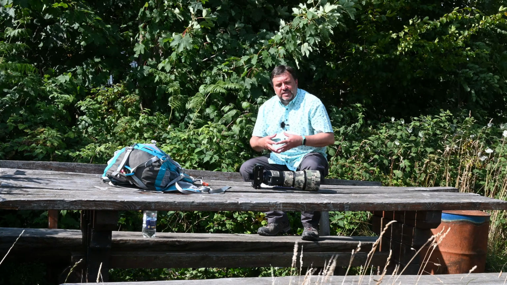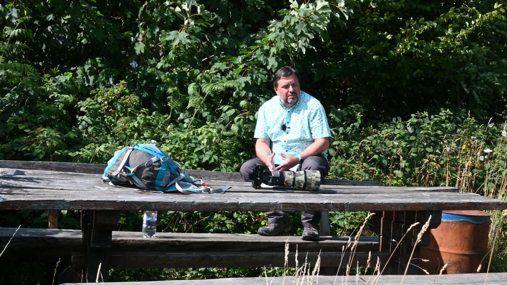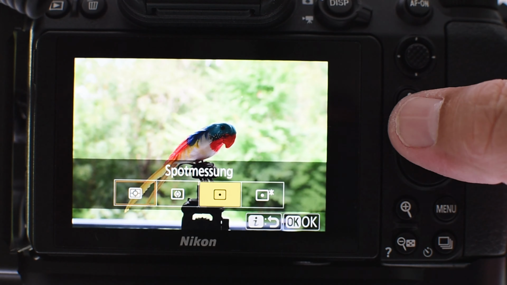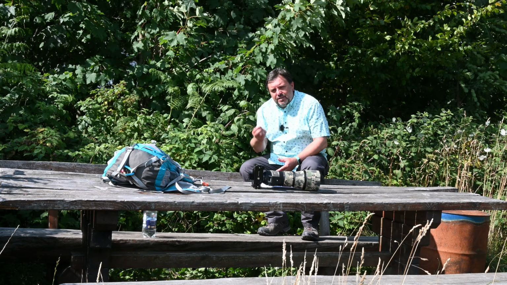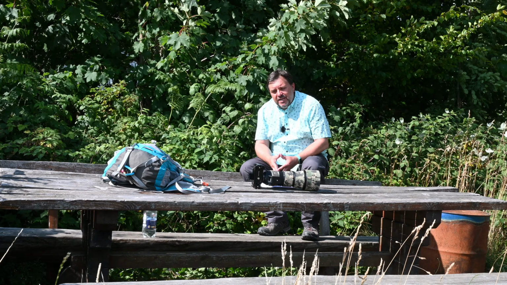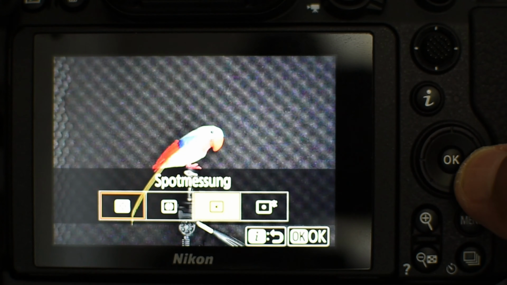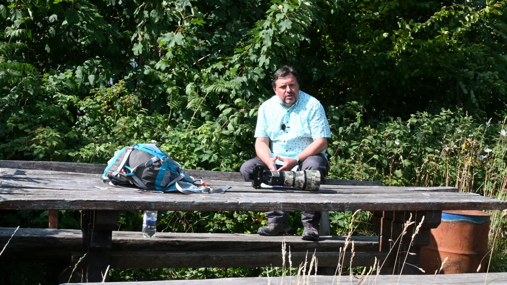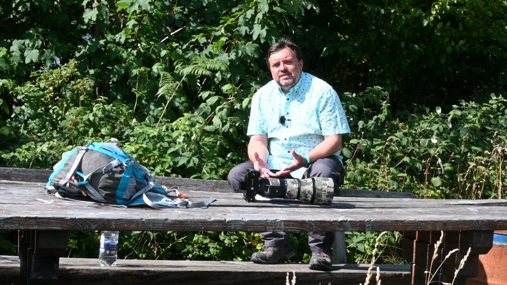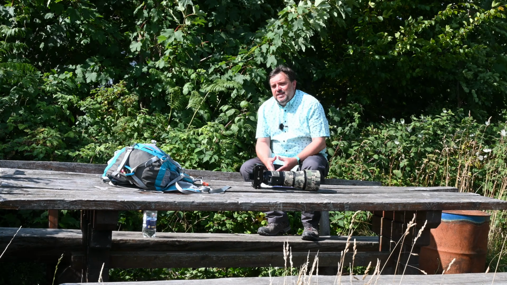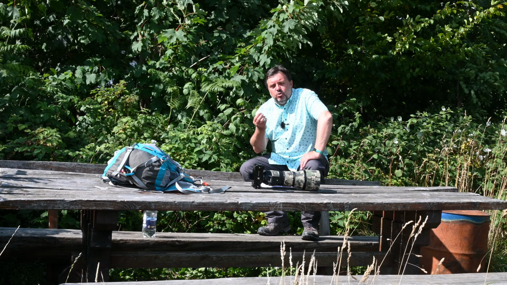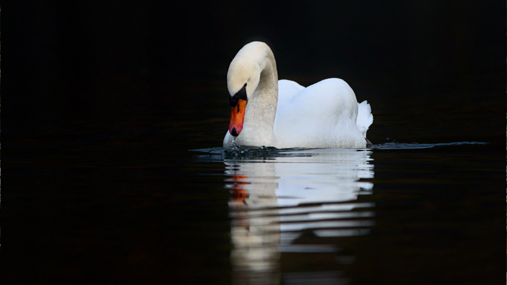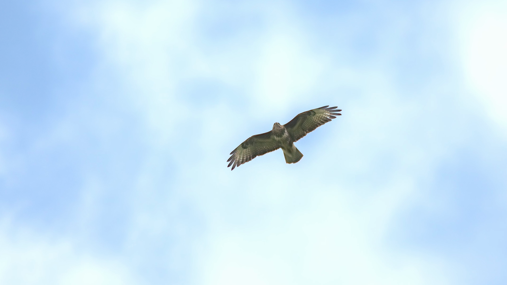Of course, if the object is dark and the background is very bright, then you have to sacrifice the background, and the background will mainly blow out. In the case we are taking the pictures using the spot metering mode and the object is too bright, it is mainly probable that all the background will be underexposed. But that is a decision you have to take. Mainly the decision is, I want a correctly exposed object and sacrifice the background, or I want to get the best relation, or the best equation, between the object and the background.